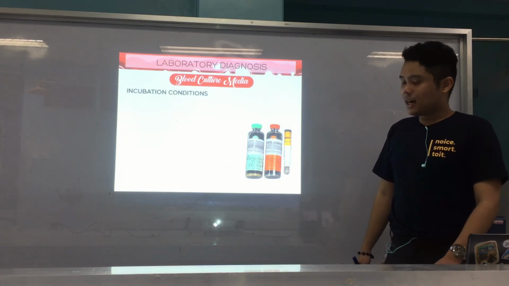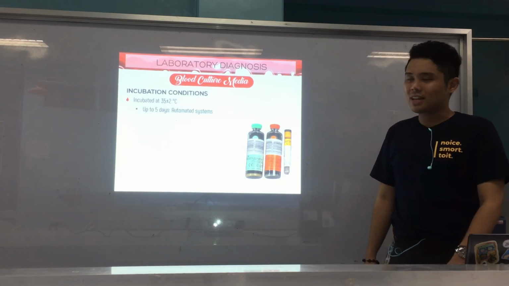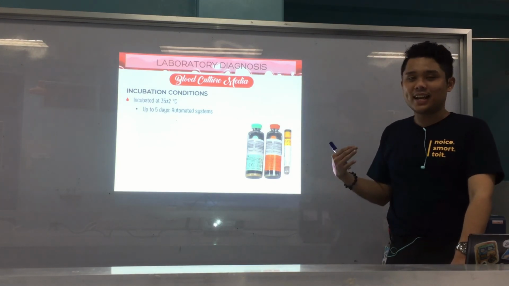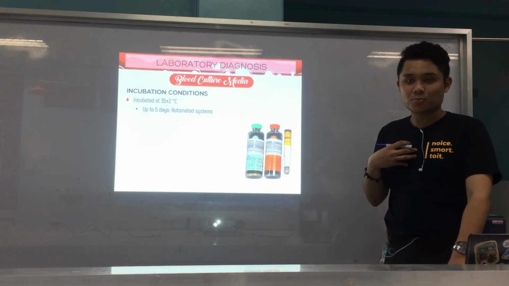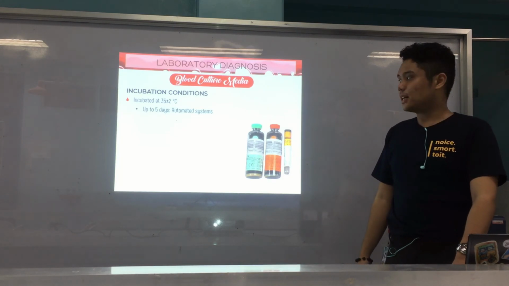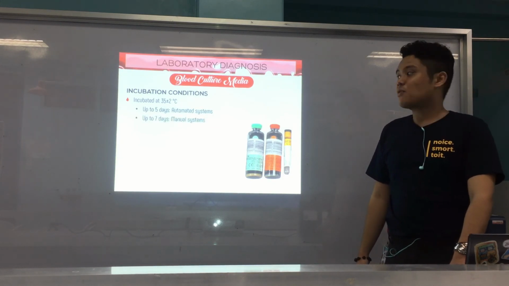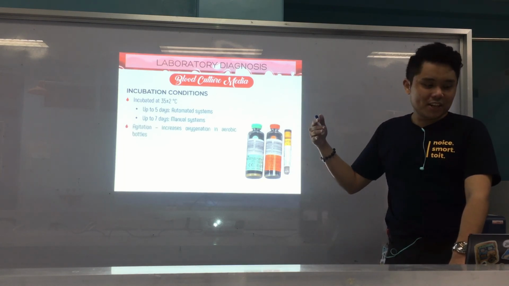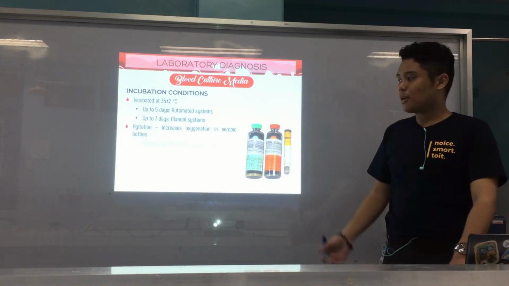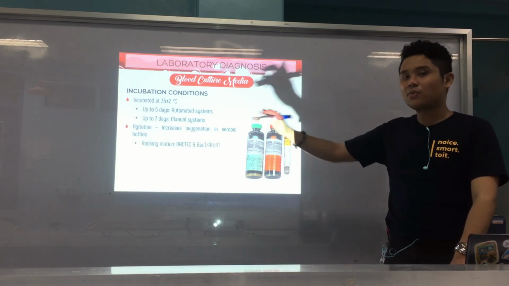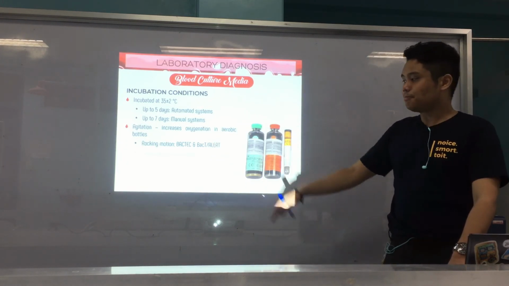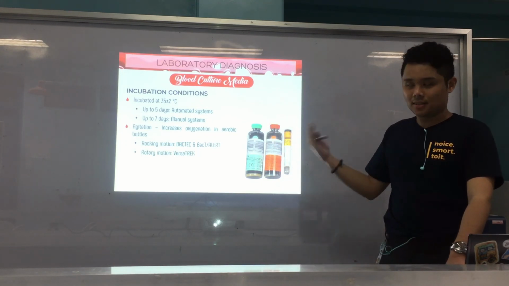Alright. Okay. Now, for incubation conditions, of course, normal incubation lang, 35 plus and minus 2 degrees Celsius. Alright? It could be up to 5 days kung automated, and usually most of the labs na akong na-experience po. And I think hospitals po na mga tertiary, automated ang blood culture, yeah. And kung manual systems, kay 7 days. Alright. Agitation, dapat na agitation para, again, mo increase ang oxygen for aerobic organisms if you want to isolate aerobic organisms. Rocking motion, followed by BACTEC and BacT/Alert. Again, still brands of blood culture systems na automated. Rotary motion for VersaTREK, still another brand.